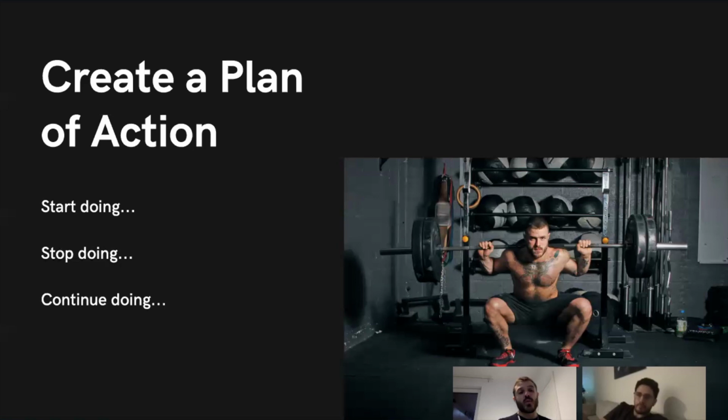So again, going back to the weight loss, I want to lose 5 kilo of fat by the 15th of February, for example. So, what can I start doing? So, for example, I can start running 15 minutes a day. So this is going to create a slight calorie deficit, and it's going to help me towards my goal, right? Of course, I would say you should probably stick to 1 to 3 things for each section. So 1 to 3 things that you can start doing, 1 to 3 that you want to stop, and 1 to 3 that you want to continue.